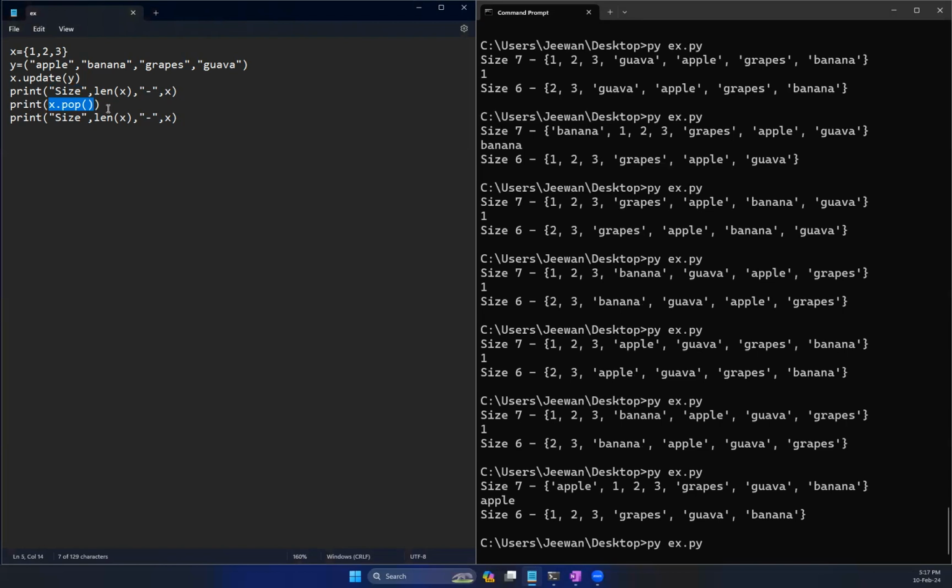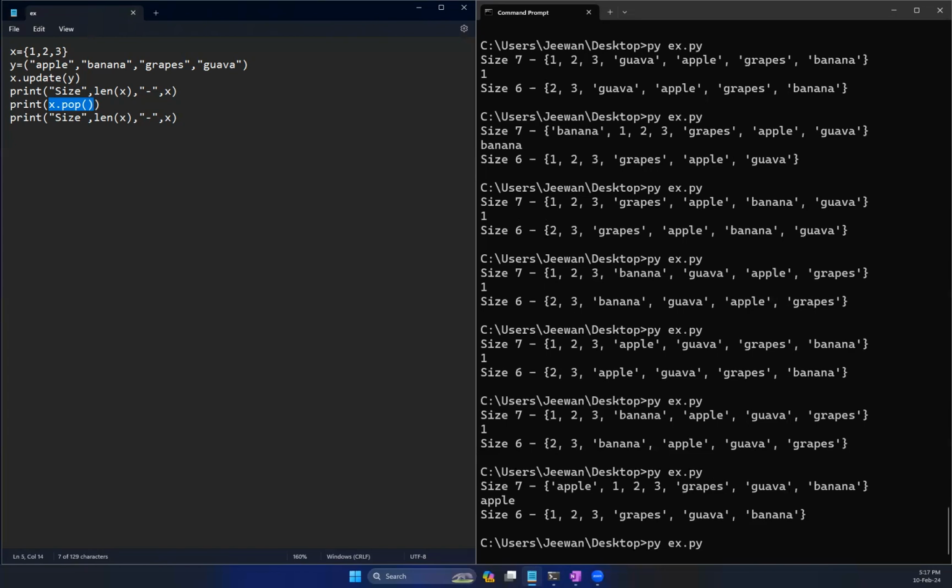Therefore, that's why here we got the value. This is how you use the pop method. It will remove a random value, so we can't guarantee which value gets removed. And when it removes a value, it will return the value as well.